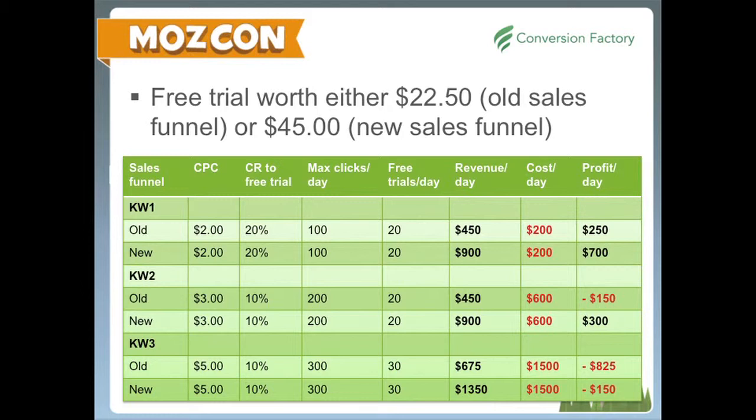And most importantly, we've still got keyword 3 right at the bottom here that we can still target. So at the moment, neither sales funnel is going to be profitable on that keyword. But as you can see in the example here, that's getting around 300 clicks per day. So it's got the same volume of traffic as the other 2 keywords put together. And it's not going to take much more optimization of the sales funnel to make this profitable.